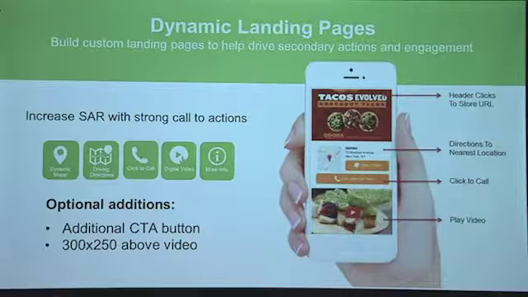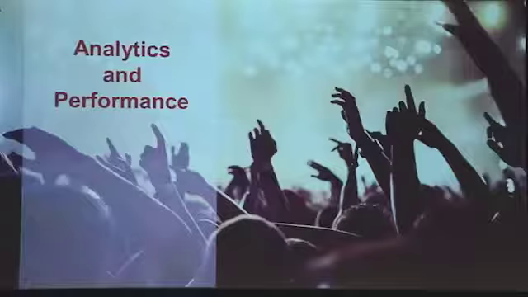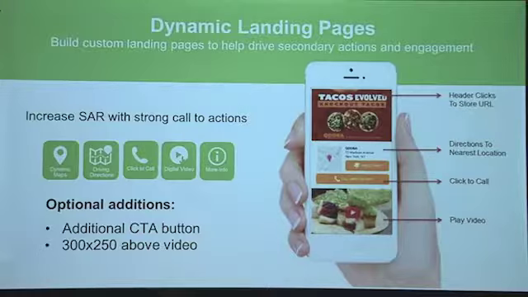So, when we think about analytics and performance, we are served the banner ad in-app. The banner ad will appear at the bottom of your app, whether it's AccuWeather, Epicurious, MapMyFitness, ESPN, whatever the case may be. And once you click on that banner ad, I was hoping to find a banner ad example, but I don't have one. Then you get to our landing page.